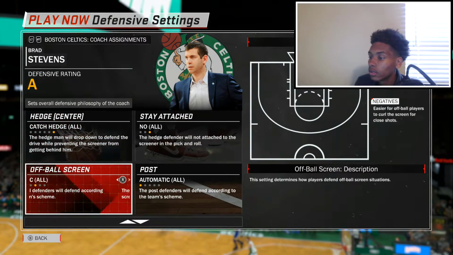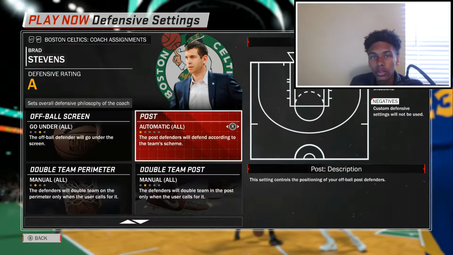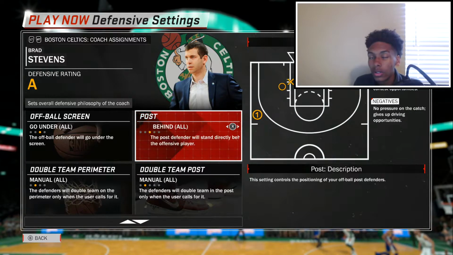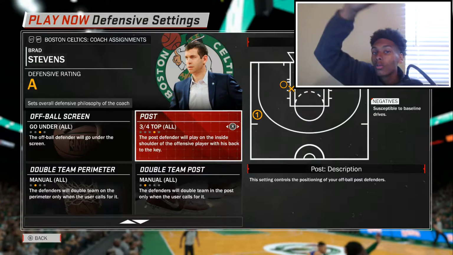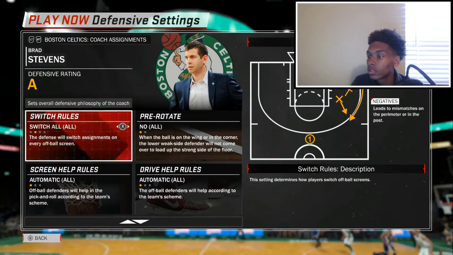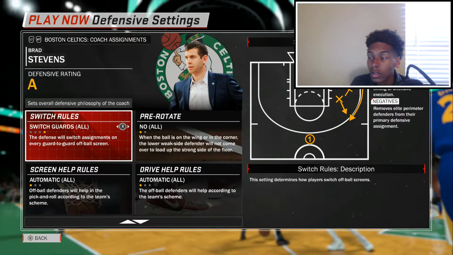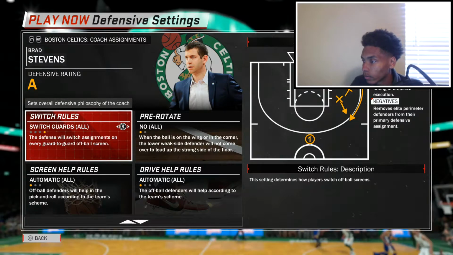Off ball scheme, you're gonna want to go under. I would say switch, but you don't want that mismatch. You don't want a mismatch here. Post 3/4 top. That way you can get your hand over when they try to throw it over, and you can go up there and try to grab that ball for the steal. Switch rules, switch guards only. I don't want to get my bigs on no guard because they're going to get killed. You don't want that.